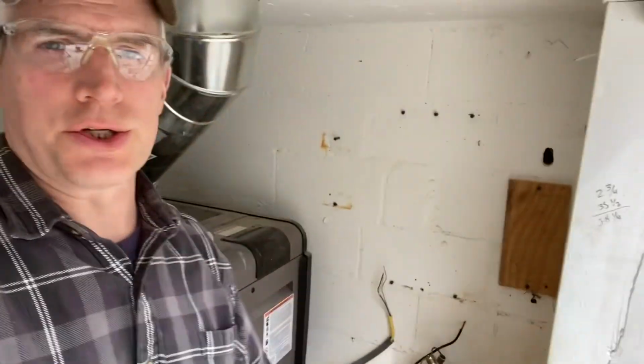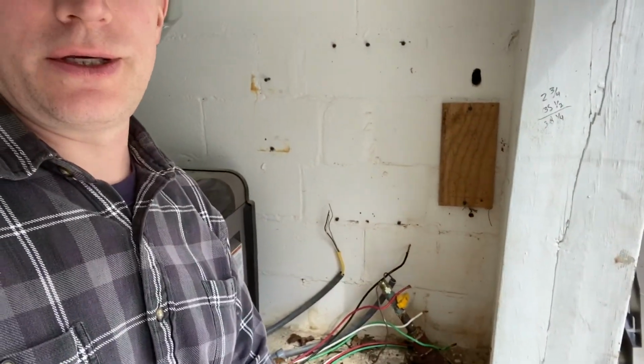All right, well, as you can see, the control panel's gone. It's painful taking all this stuff apart, if you work so hard to put it together. But I just have to keep remembering it's all for the greater good. Ultimately, it's going to make for a much nicer pool house. So yes, it stinks to have to take it all apart, but it is going to protect it. And ultimately, I'm going to redo it all anyway and make the wiring and everything else better in the long run. So it's going to be worth it.